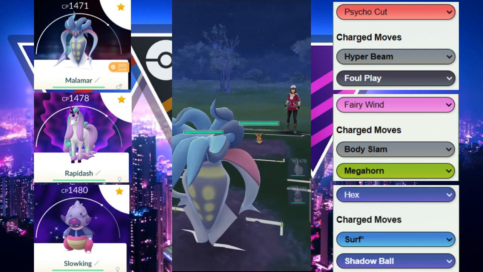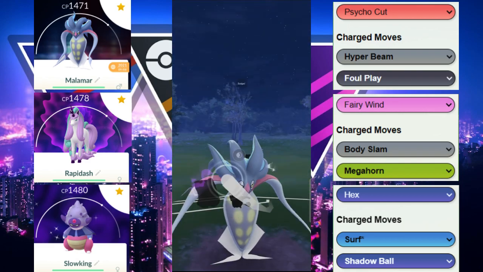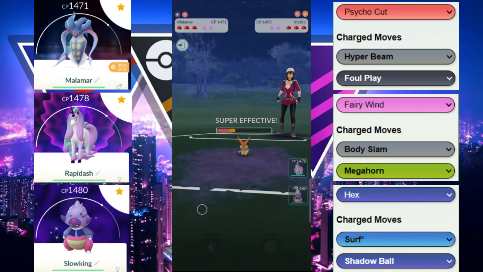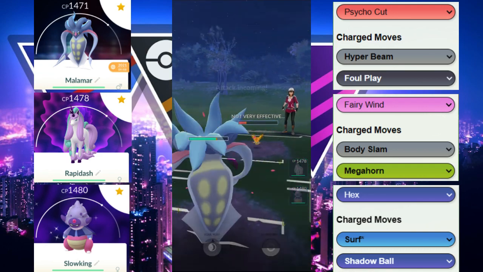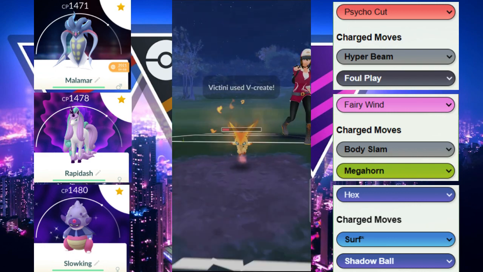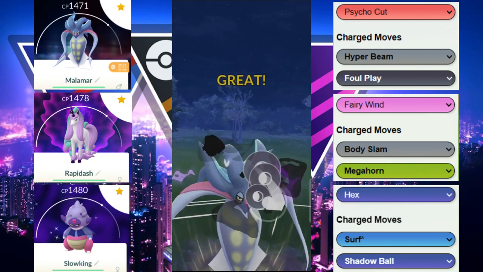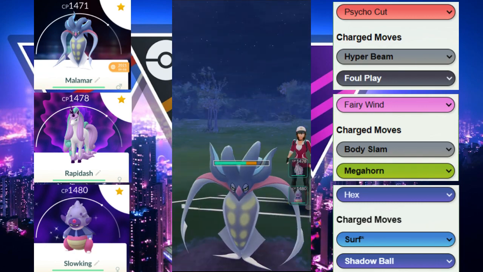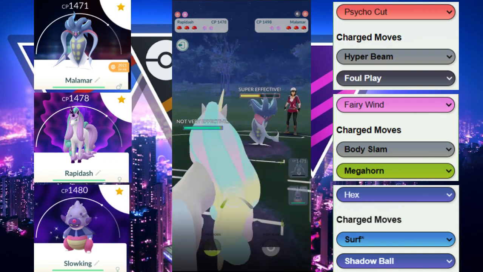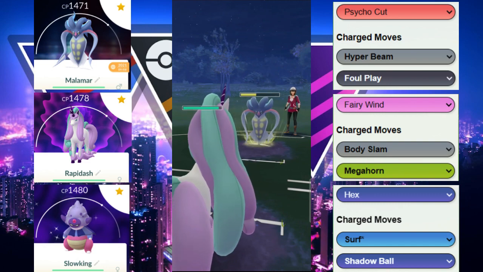So here we have the Malamar versus the Victini. This Victini is only going to probably throw V-Creates. We do survive 1 V-Create, so we definitely don't have to shield the first one. We'll see what they throw here. They decide to tank the first foul play, so that foul play didn't get shielded, and then we are met with another Malamar here. So Malamar recently has been learning Hyper Beam, foul play, and Superpower.